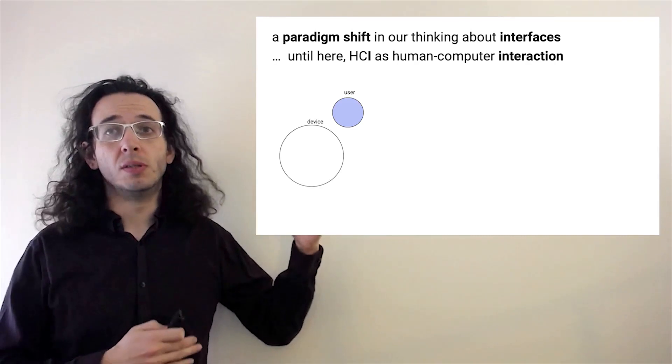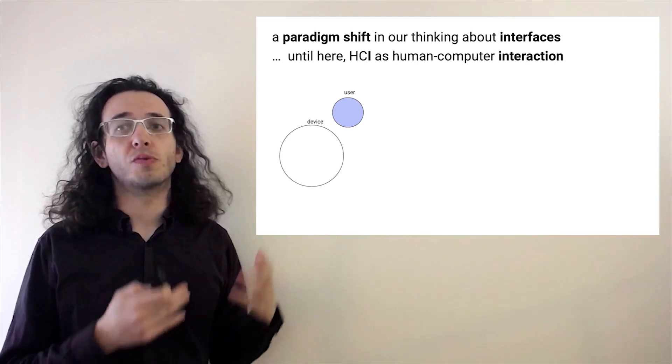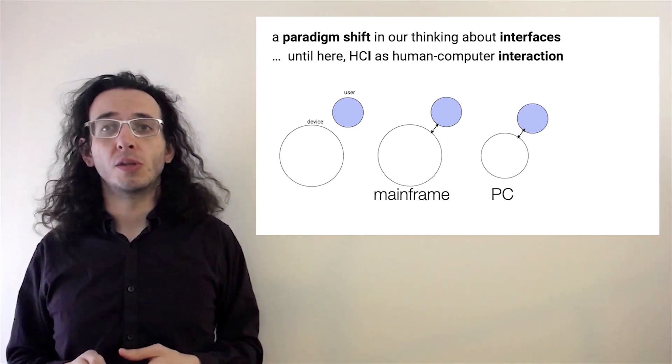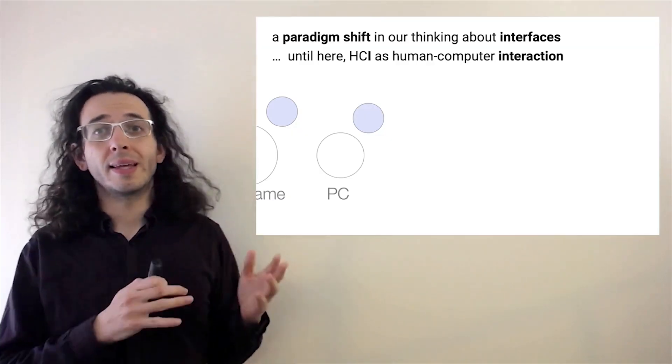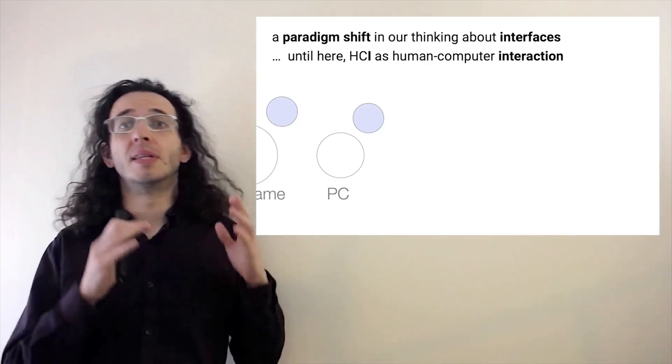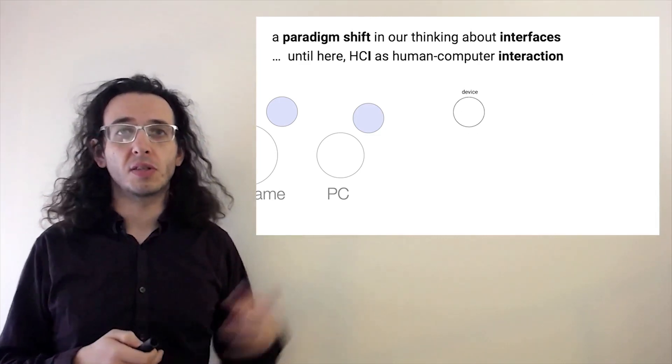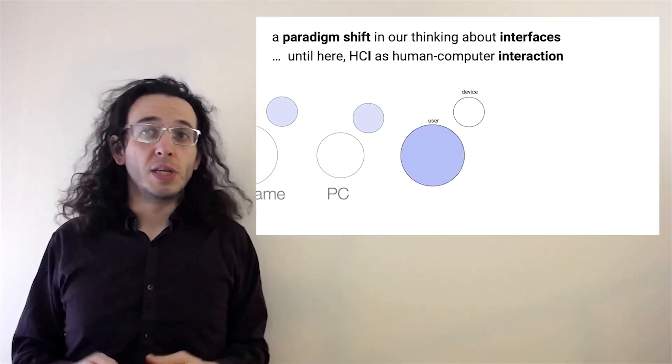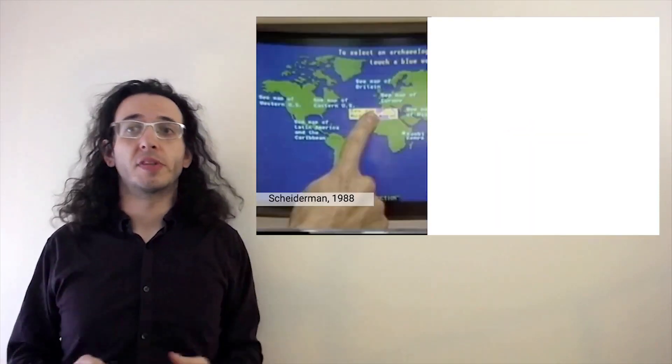Now this separation has proven very valuable since the early days of interactive computing and this is what allowed us to move from mainframes to personal computers by improving the interaction between the user and device by, for instance, optimizing the input device's bandwidth and its ergonomics. Then trying to make these interactions happen everywhere and anytime led to flipping of the form factor of the interactive devices with now the device being smaller than its user.